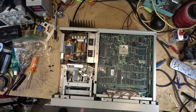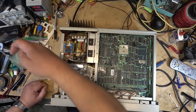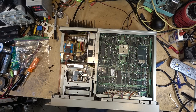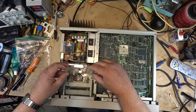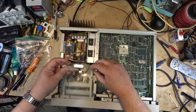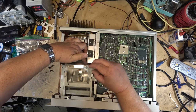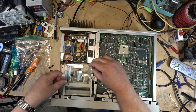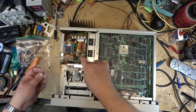So far, so good. Put the plastic cover over it next, the dust cover, as they call it. That just fits on like this. Well, this one's all back together.